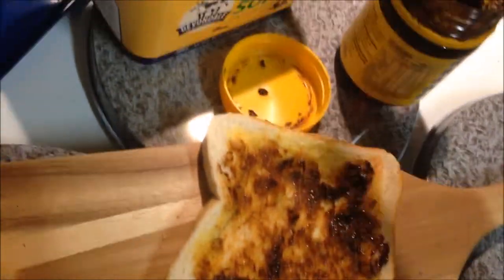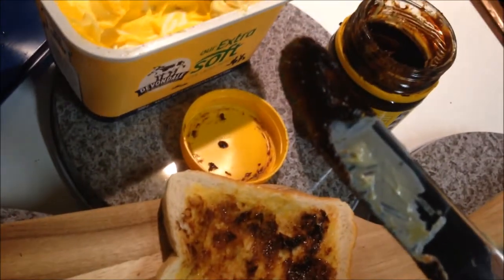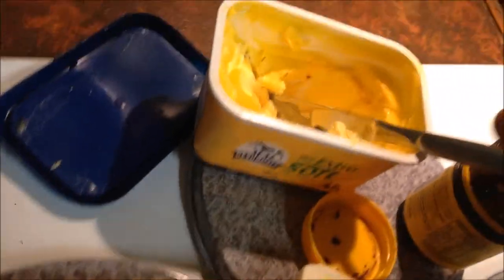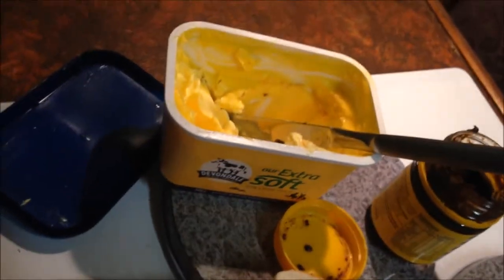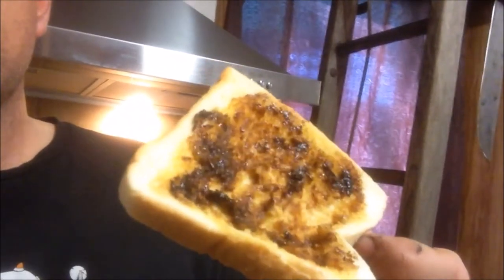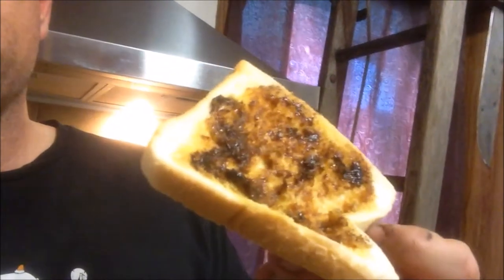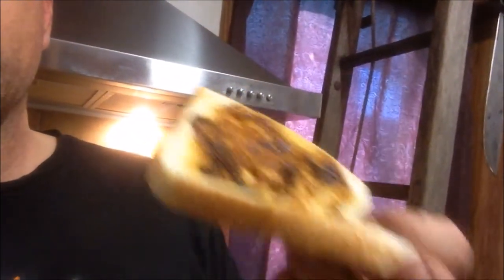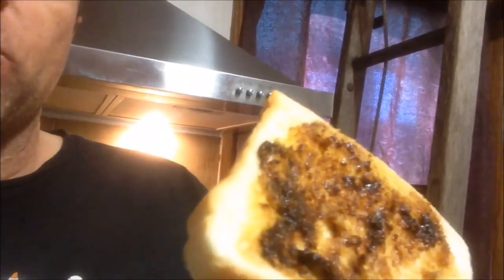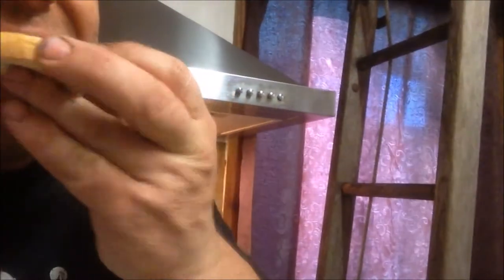Now, very important, once you have some Vegemite on your knife, you put it back in the butter. So you get some Vegemite in the butter. That's the Australian way. If you do it like that, first time, nice and thin, hot toast, bit of margarine, don't go too crazy with it, I guarantee you, you'll enjoy it and you'll get a taste for it and you'll be able to put more on. Treat it like salt. Don't put too much because it spoils it.